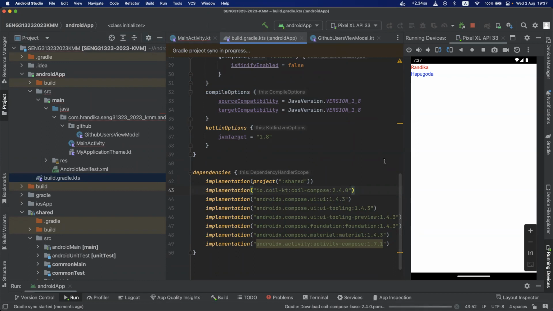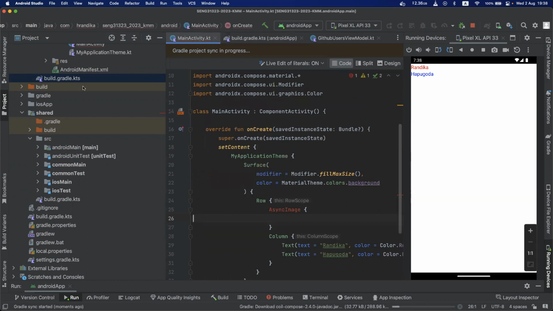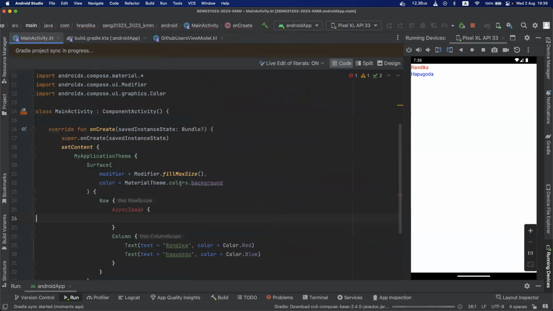in our dependency. Unlike iOS, we do not have this async image by default in here. So we have to use a third-party dependency in order to do that. And make sure you do not incorporate these things in the shared section. These are not shared modules. These are specific to Android. So we do not get mixed up with the dependencies. I think almost done.